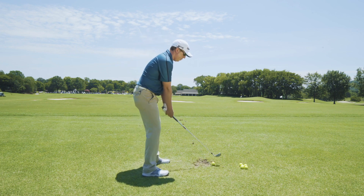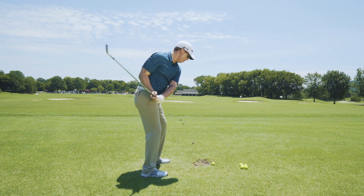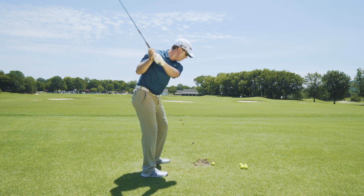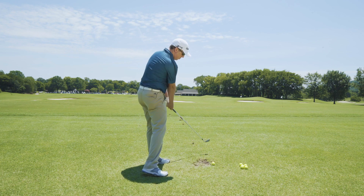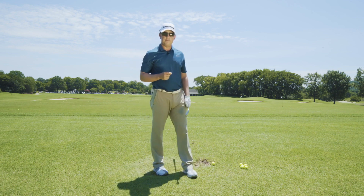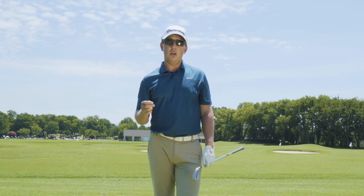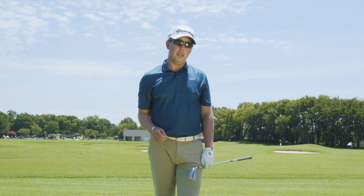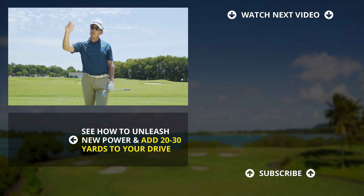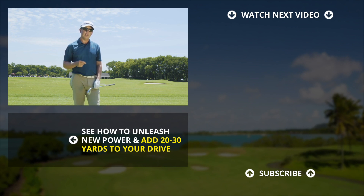So if we do it all correctly, you feel that right elbow soften going back up to the top. Again, feel it get back behind your hip, like you're trying to drop your elbow into your butt pocket. Feel that elbow get back, smash it down to the ball, and have an awesome delivery into the impact area. This is a great use of your trail arm to slot the golf club if you struggle doing it, because if you can get your hands a little deeper, your elbow a little deeper, it'll help push that club from the inside and start hitting some tight little draws.